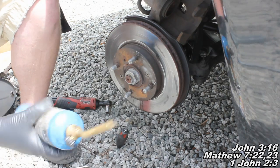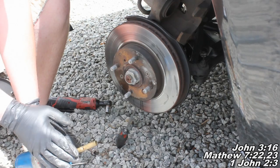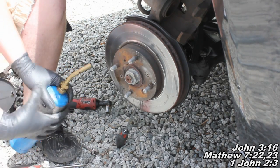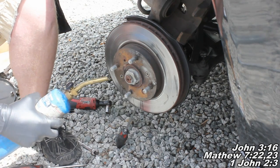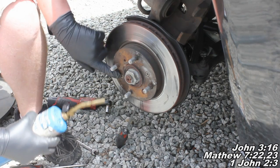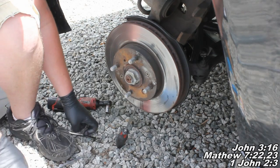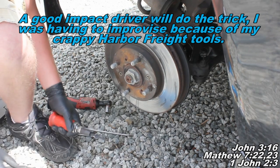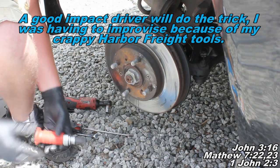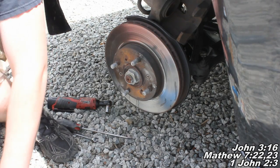The other thing you can do is take a propane torch like this — you can get this somewhere like Northern Tools; I think Walmart also carries it. You're basically going to light it up and work that flame, the blue tip of the flame, right around the screw — not actually on the screw, but on the rotor right around it. That may also help loosen it. I'm confident that if I keep using this impact method and the combination wrench method, that's going to prove successful.